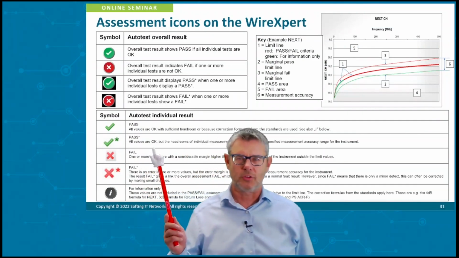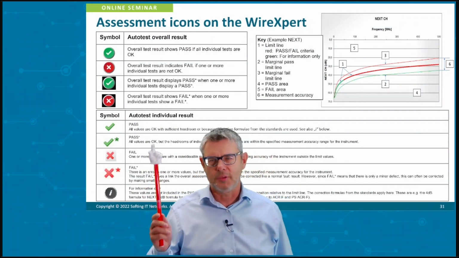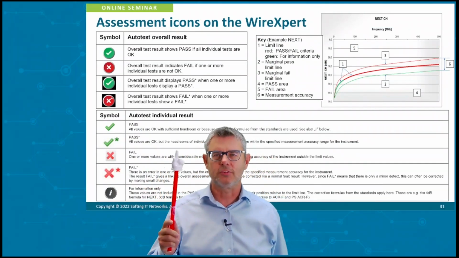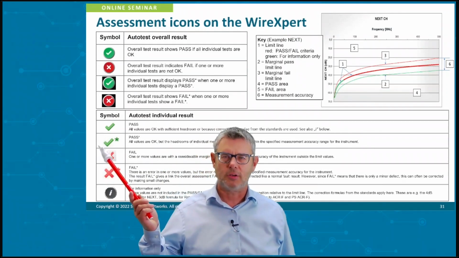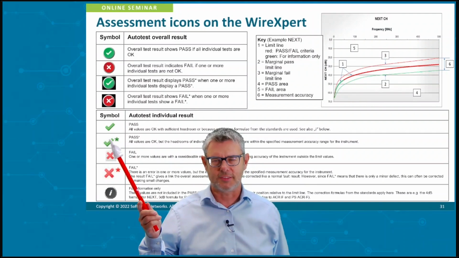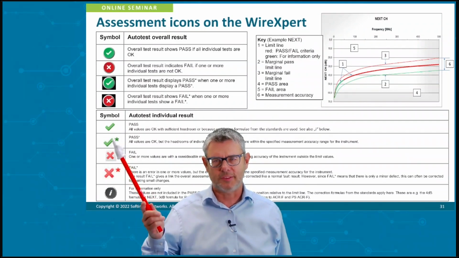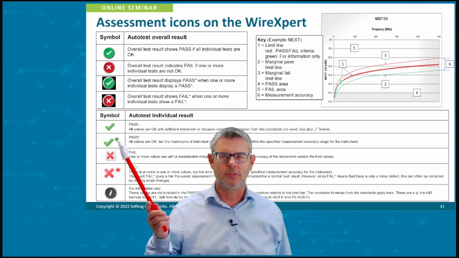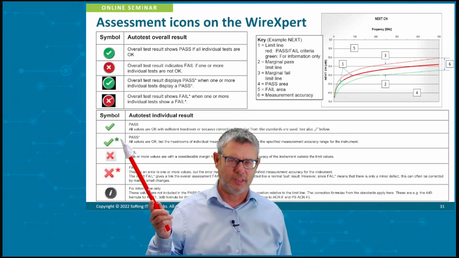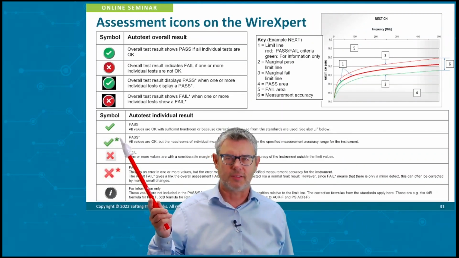And as an installer, you have to make sure, before you start an installation, that you talk to your customer about how we are working with these asterisks. Do we accept the instrument statement, or are we very negative today and do not allow a pass on this one here? So if the asterisk appears, repeat the measurement, redo the installation, whatever.